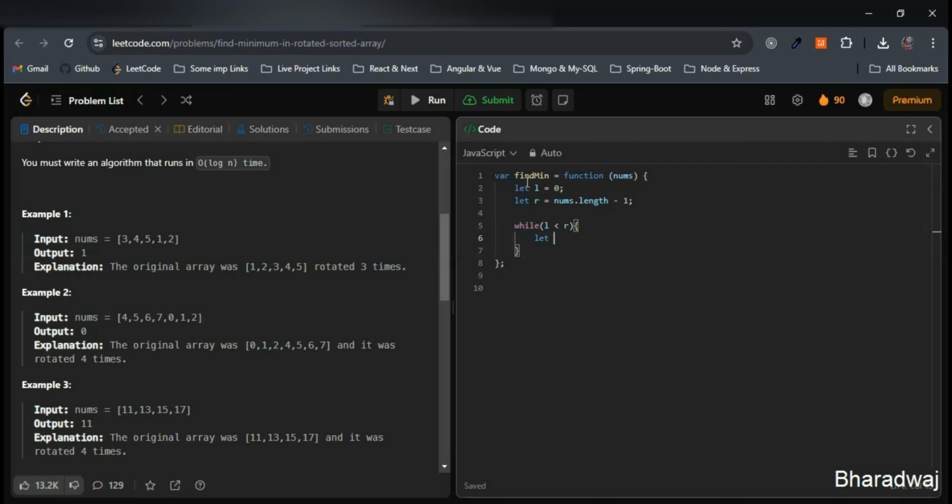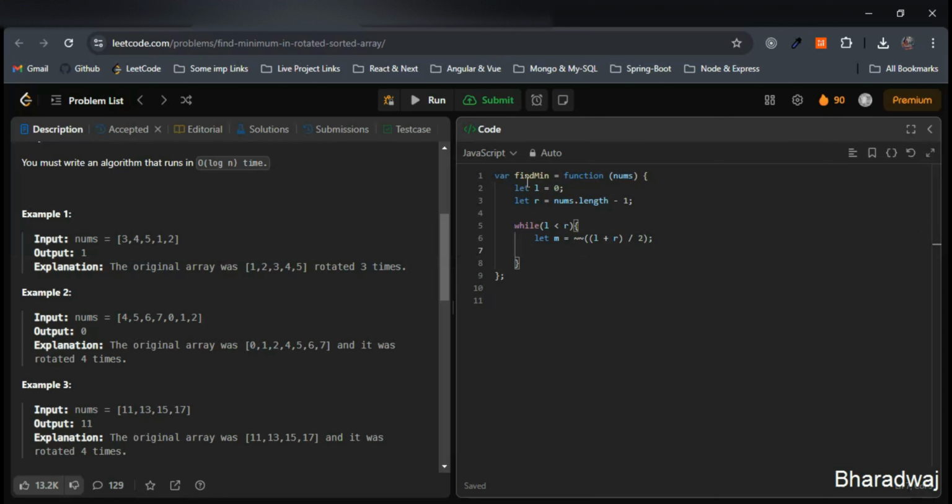In simple terms, we are calculating the middle element. For mid I'll just consider the variable name m, and I'll go with the tilde operator, and give left plus right by 2. We will get the middle element.